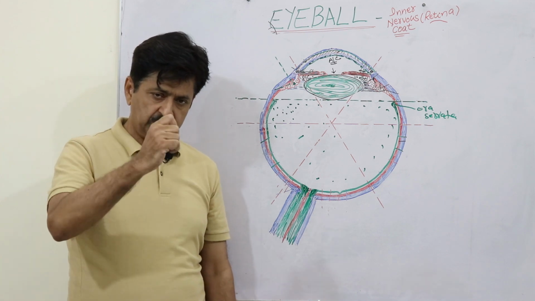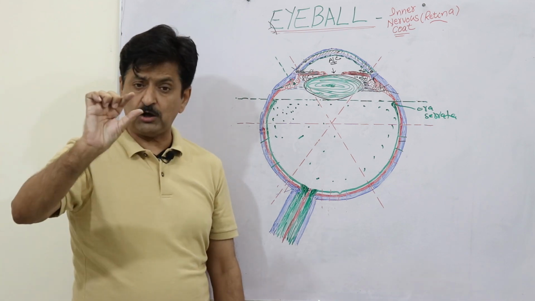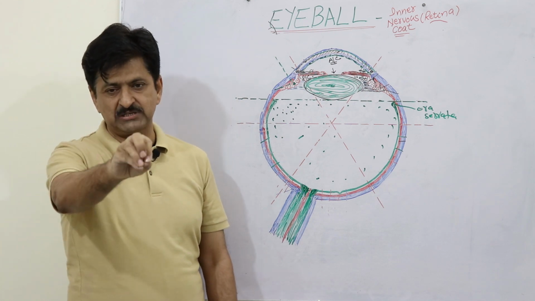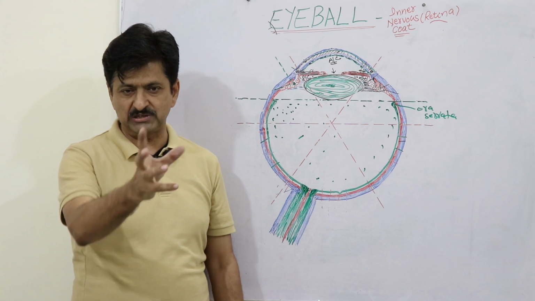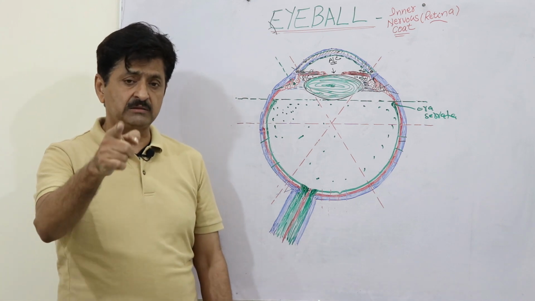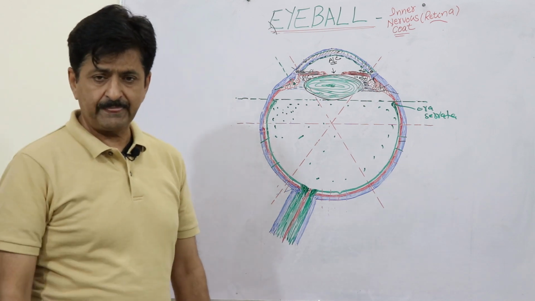This means through the pupil, you put the light in and you will actually watch the optic disc and the surrounding area also. In the surrounding area there will be the macula lutea also. So you can see the macula lutea, and in the center of the macula lutea there is a pit, which is called the fovea centralis.